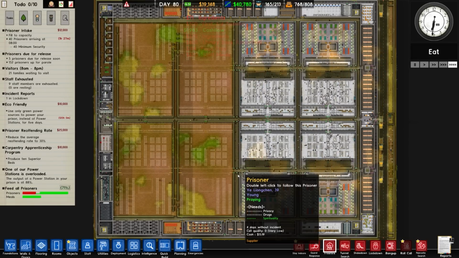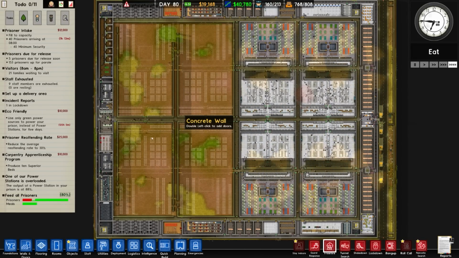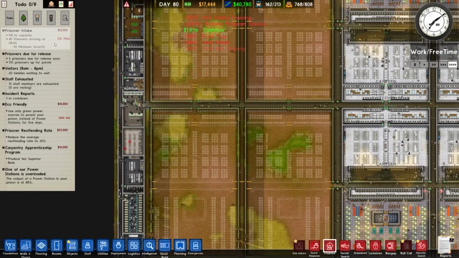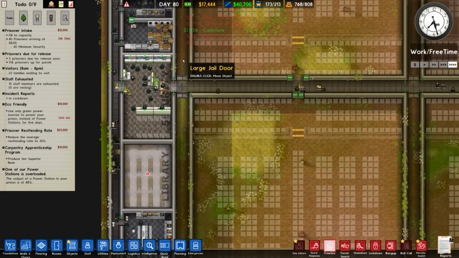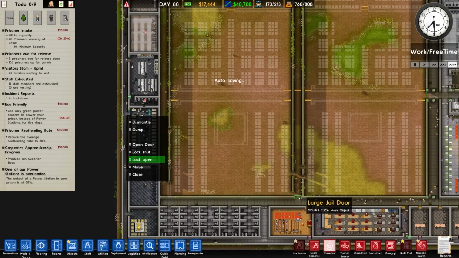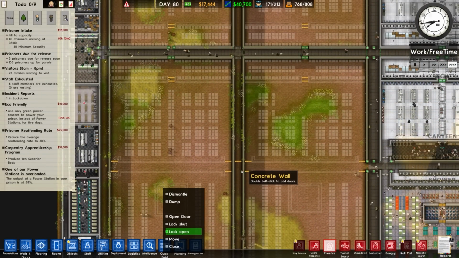So, for once, in certainly a couple of episodes, we're at a point where money, we have to actually look at it and go, hang on, is that okay? It is fine, because we're going to receive 40 prisoners now, which is good. These doors are in, so we're just going to lock them open. Some of them are not in. Lock open.